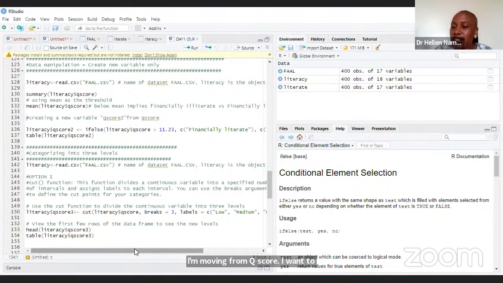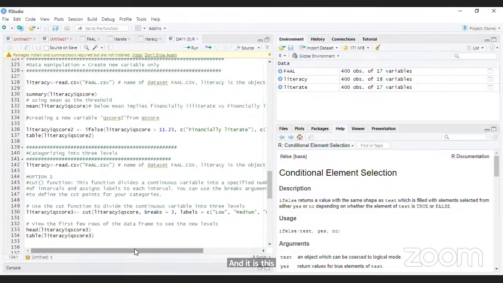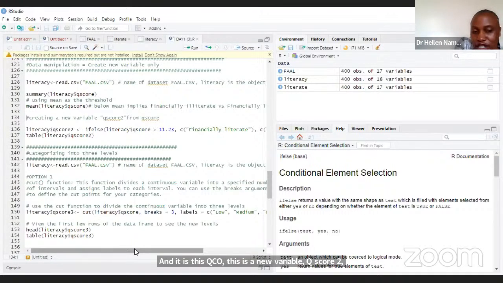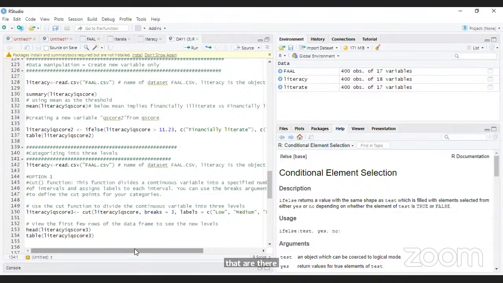So I create a new variable, Q-score2, within the same data set that will show me financially literate and then financially illiterate. I attach it to the literacy data set, such that it's also part of the other variables that are there. Okay. Am I making sense?